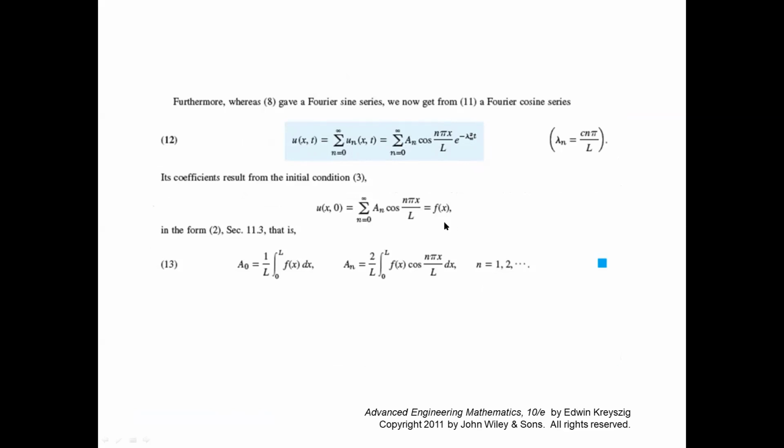Now we can apply the given initial condition, an arbitrary initial temperature distribution like this. Then we can realize that since f is known and a_n is unknown, this is a problem of Fourier series representation of a given function f, and the a_n can be represented in this format. So remember, this is an even representation. It involves only cosine functions.